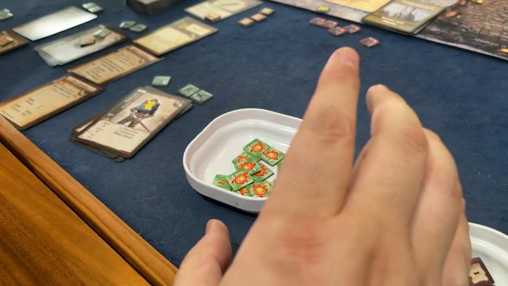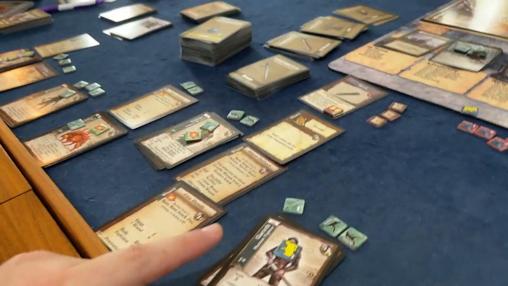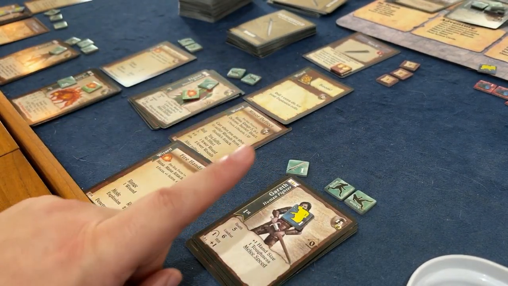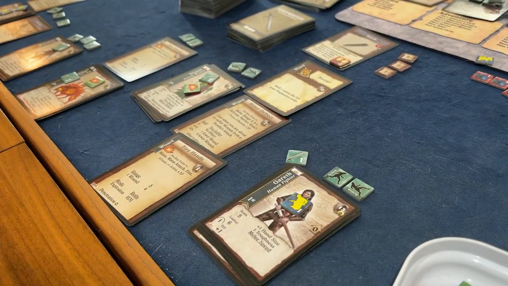Okay, do we have what we need to get started? I think we do. So you go through and grab your starting experience. We got our torches. This character and this character both have hands of 6 cards. So we got to take our action cards and shuffle them up. And they're each going to draw a hand of 6.